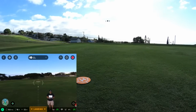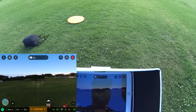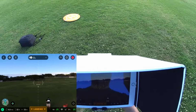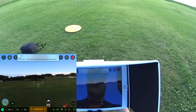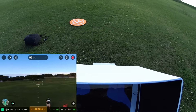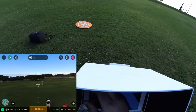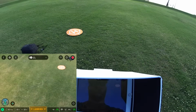All right, so let's try some of these advanced functions. So I'm going to pull this thing back a little bit and go up a little bit. About right there. Tilt the camera down as a starting point. Let's see, can we tilt down? All right, what's up with my camera? Okay, so the camera is not pitching for some reason in this video mode. You see this? I'm holding the stick here, so we're gonna have to see what's going on there. I'm gonna go back into sport and see if we can do it. Oh, there we go.